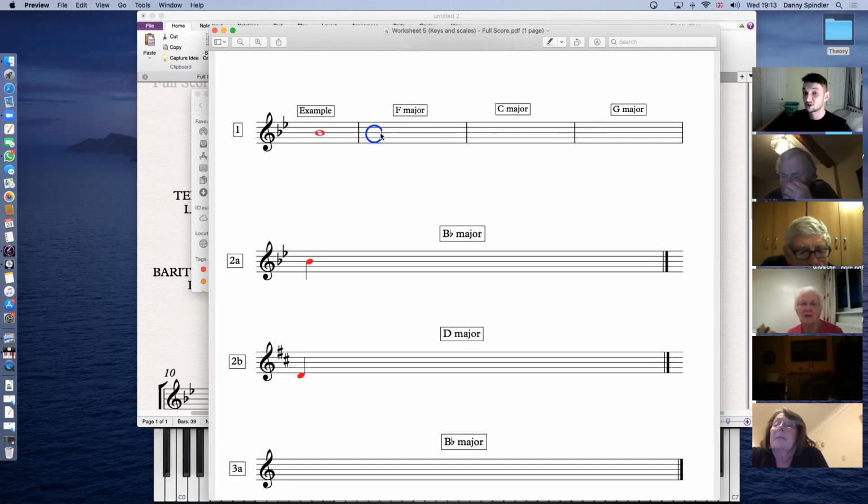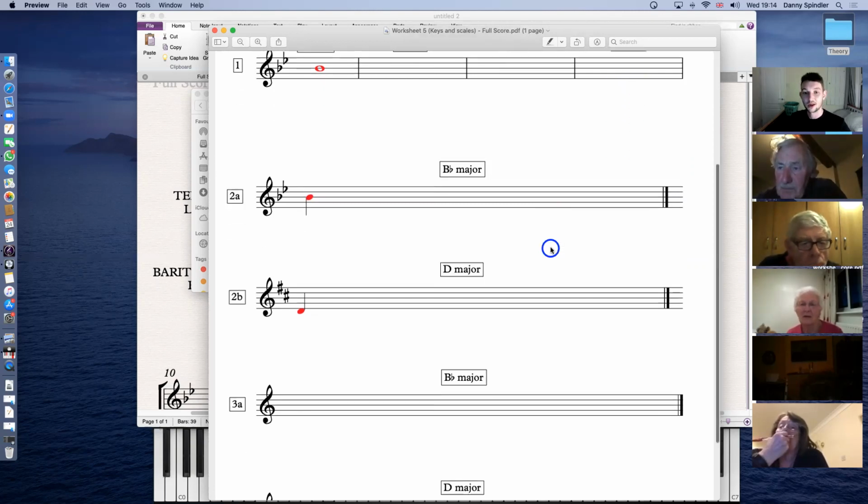So for instance, F major, you would write the key signature of F major, and then you just write an F in. For C major, it will be blank because C major doesn't have a key signature, and you would write a C in there. For G major, etc.